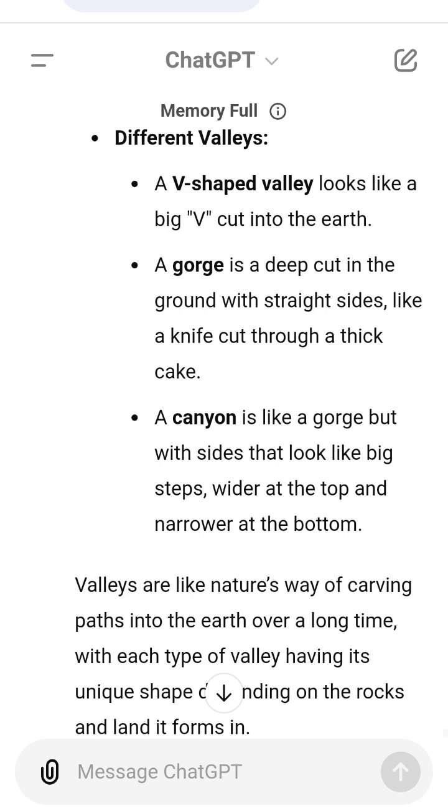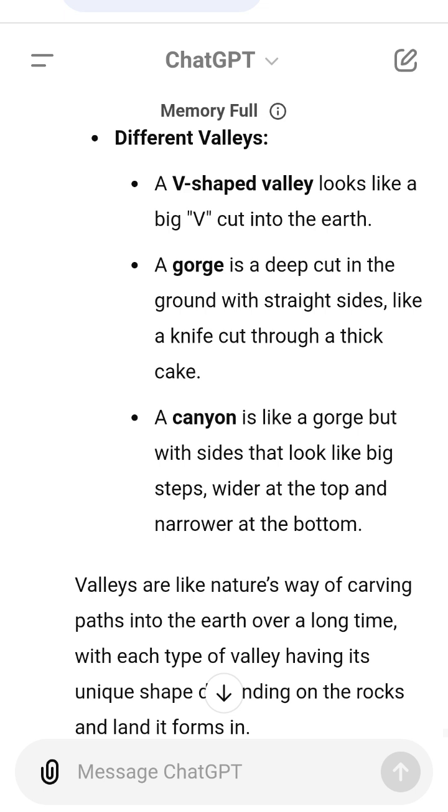Summary with a simple example. Valley development. Imagine you pour water onto a dirt path. At first, the water just makes a small groove in the dirt, a rill. But if you keep pouring, that groove gets bigger and deeper, turning into a trench, a gully. If you keep going even longer, that trench becomes a large dip in the ground, big enough for a river to flow through it, a valley.